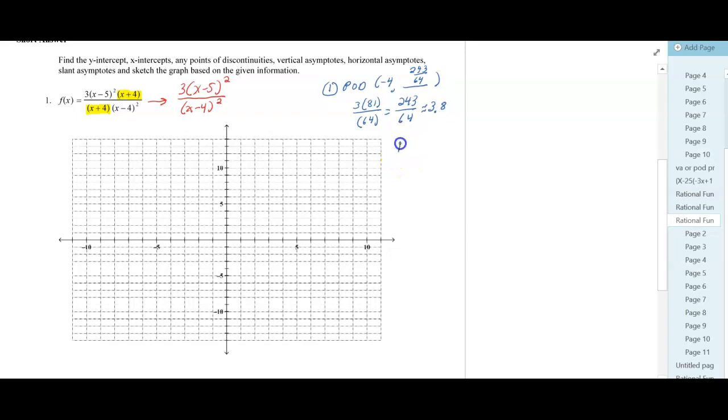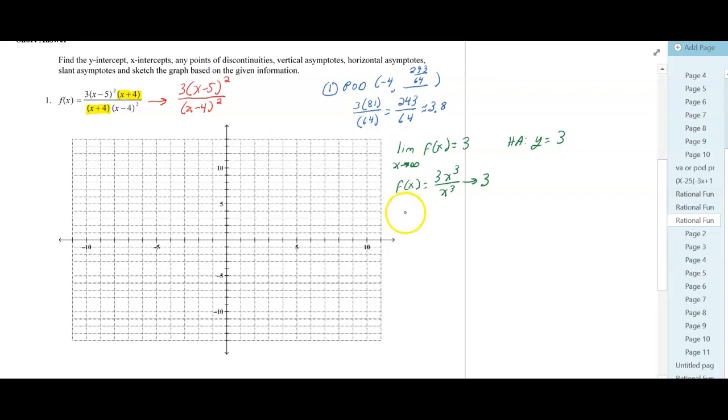We're going to find the limit as x goes to infinity of f of x. That'll give us the horizontal asymptote. Looking at f of x, if you were to multiply that out, you're going to get 3x cubed over x cubed, and that's going to go to 3. So that means the horizontal asymptote is y equals 3.